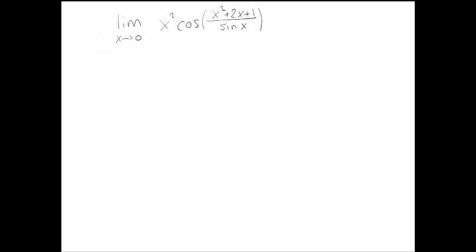Another thing we talked about was the squeeze theorem. Let's say I'm trying to evaluate a limit like this. Well, it's got 2 parts that are multiplied together, so we might want to try just finding the limit of this left part and finding the limit of this right part. The left part, of course, just goes to 0, but the right part I can't directly substitute. I can't just plug it in, because when x is 0, sine of x is 0, and I'm not allowed to divide by 0.